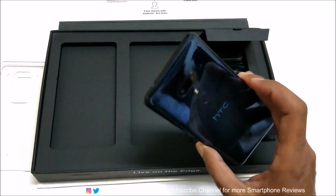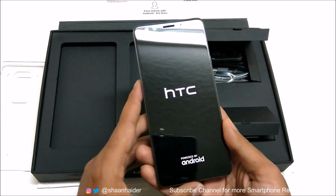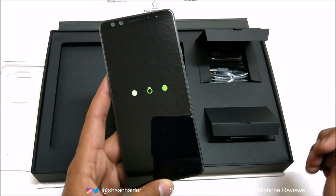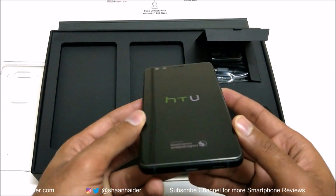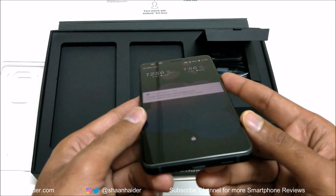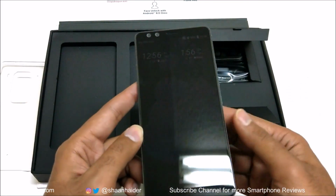So while it's booting up for the very first time, let's have a look at the design of the device. On the front side, what we got is a 6-inch WQHD Super LCD 6 screen protected by Corning Gorilla Glass 5. You can see that the speaker is really loud. It's claimed to be so much louder compared to U11 and U11 Plus, and we can feel it as well.